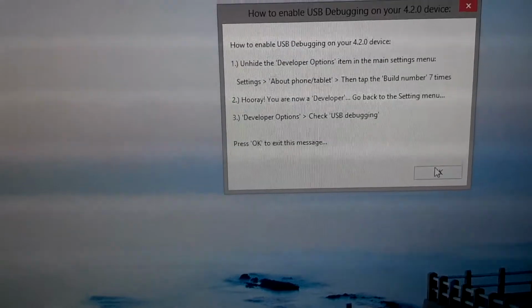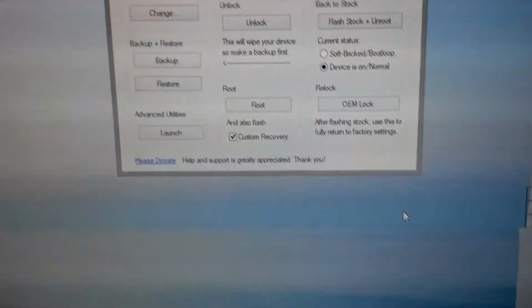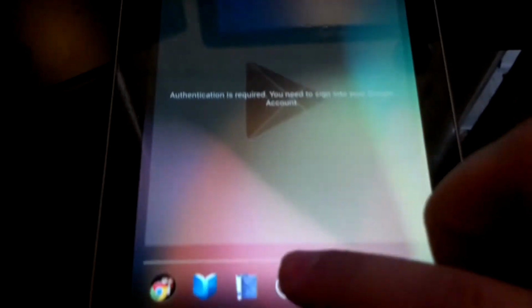And when you do that, it will show you how to enable USB debugging, which is really important, and it'll probably have you download some files. If it doesn't, that's okay. All right, so in order to get to USB debugging on your tablet, we need to go to, actually, let's set it here.